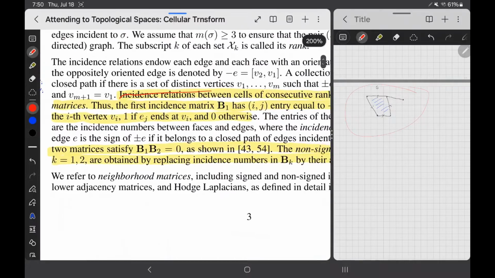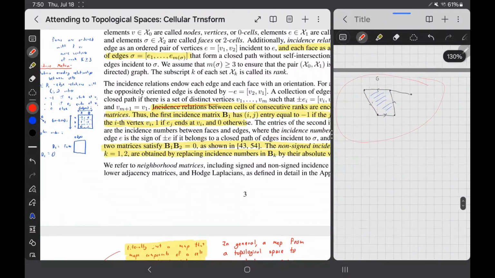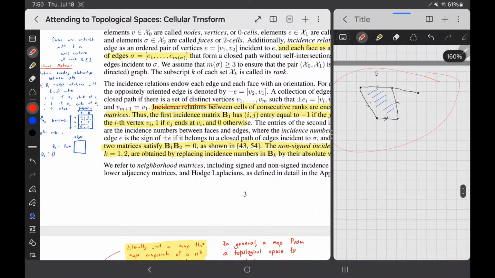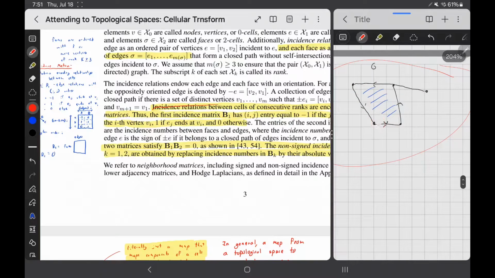So basically, we can define this boundary operator as boundaries from, say, a 1-cell to a 0-cell. So that would be the boundary between these vertices and the edges. So intuitively, we can look here and we can say we have this face.